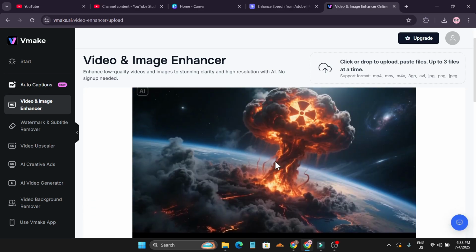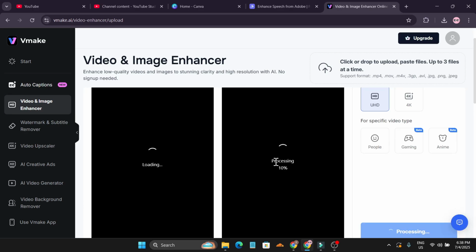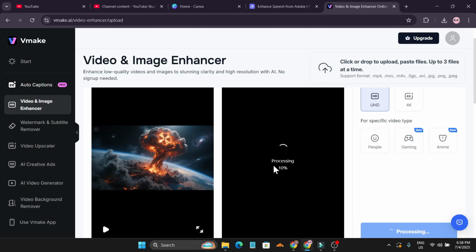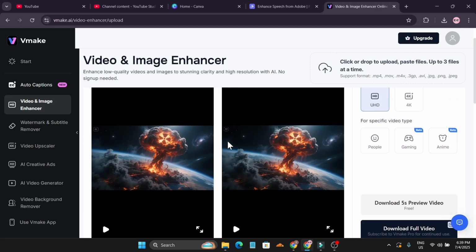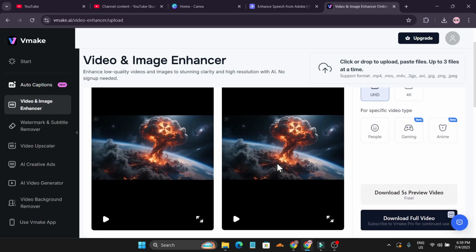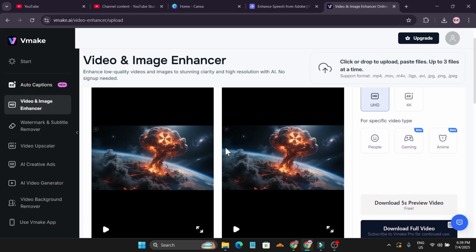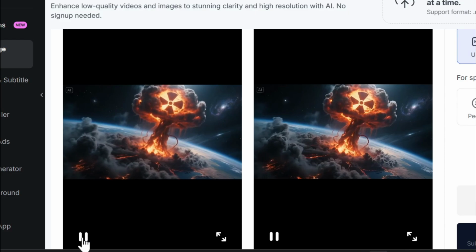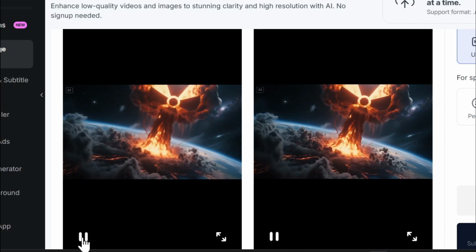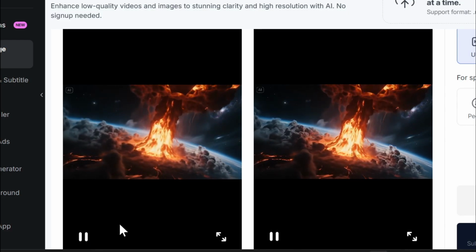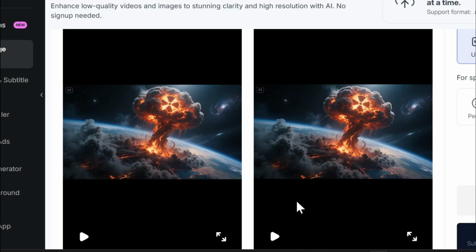And this is a video that I made in Gemini AI, and it will start to process the video to UHD. So after a couple of seconds, our video processing has been completed, and now this video is made in Gemini AI and now it's upscaled to this version. So if I just play it, you can see the side-by-side comparison. You can actually see it's pretty good. As a free tool, it's upscaled the video.